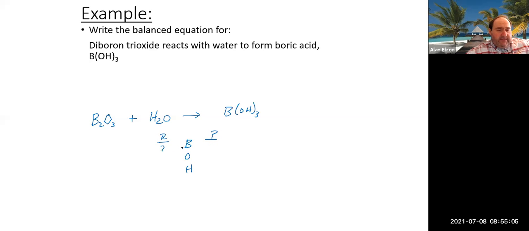On the left-hand side, we've got 2 borons, 1 on the right-hand side. Oxygen on the left, we actually have 4 there: 3 in the first one and 1 in the second. And oxygen's on the right. This is parentheses and a number on the outside, which means we do need to distribute that 3 to everybody that's there. So that means we would have 3 oxygens on the right-hand side, 2 hydrogens on the left. Again, distributing the 3 in would give us 3 hydrogens on the right. Not much to work with here since we only have one thing on the right-hand side that has all the elements in it. So clearly that would be a good place to start.